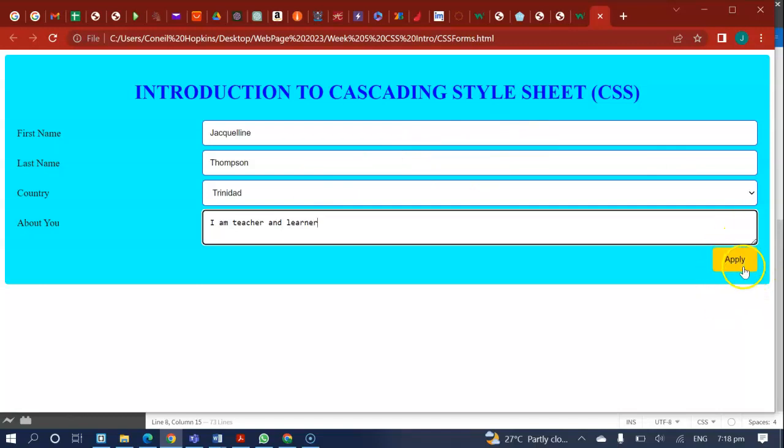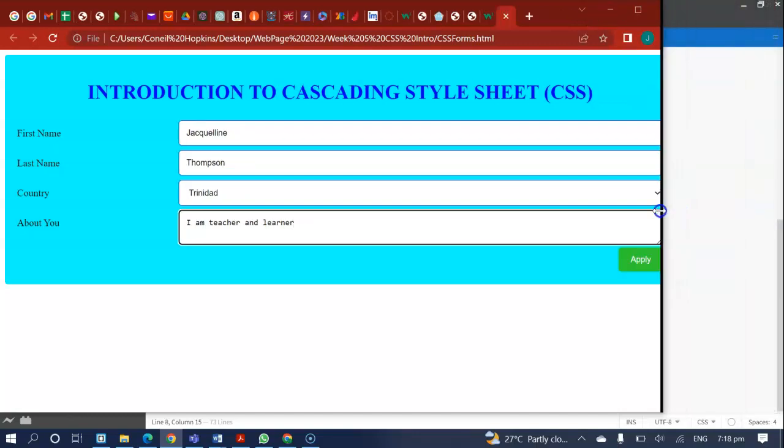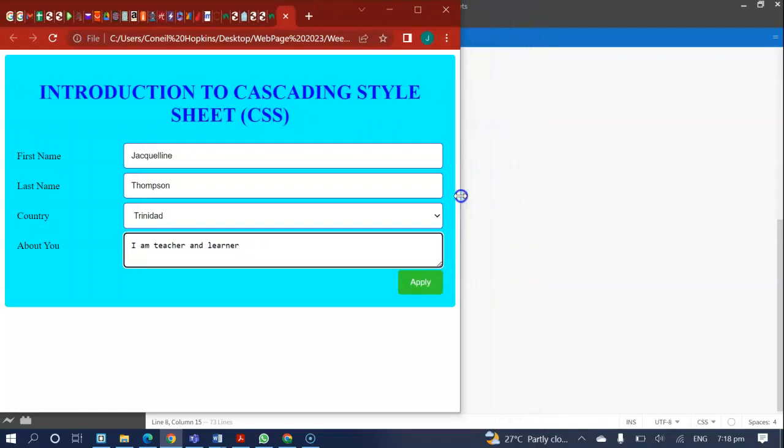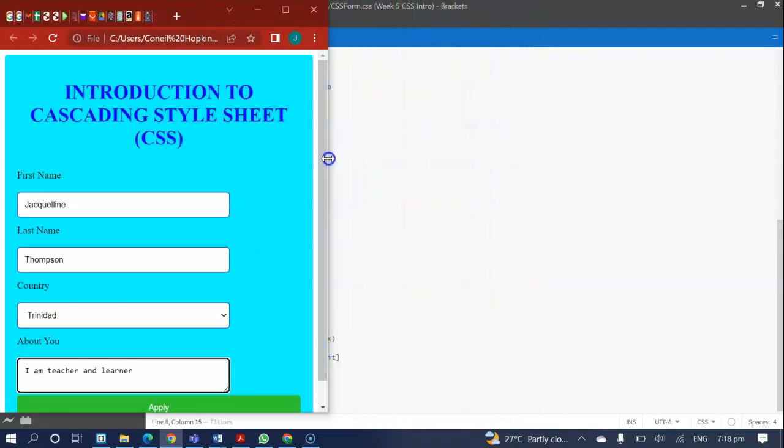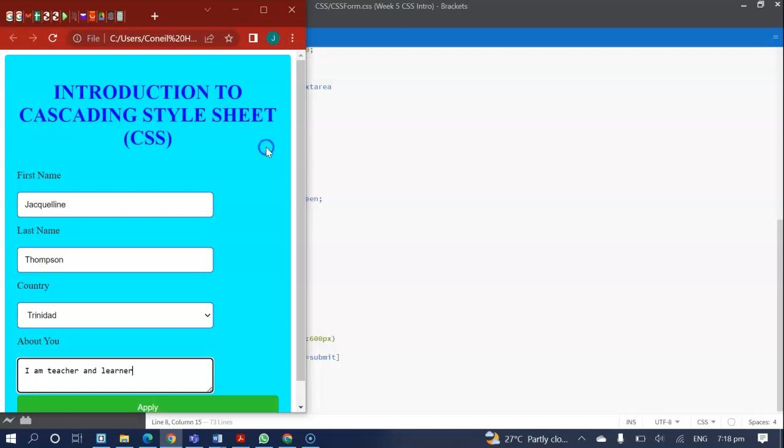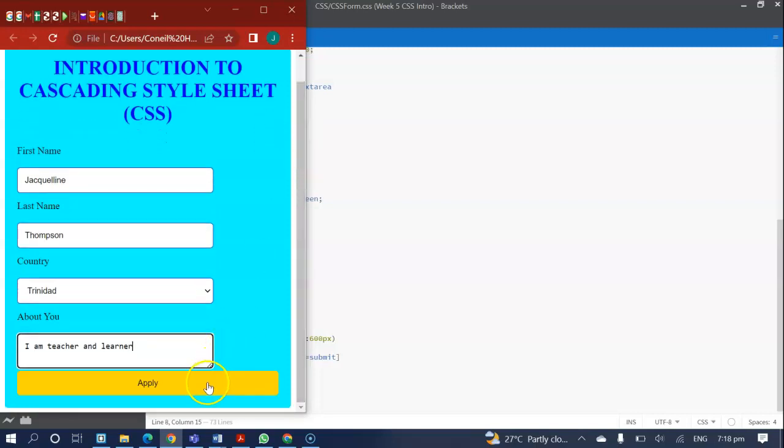And when we hover over this, the apply button, then this is what it changes to. There was also a feature that will resize our screen based on the size of the screen. So as my screen gets smaller, my CSS code allows it to be adjusted, and can crawl down, and the hover button works just the same. So that is it for this introductory activity.